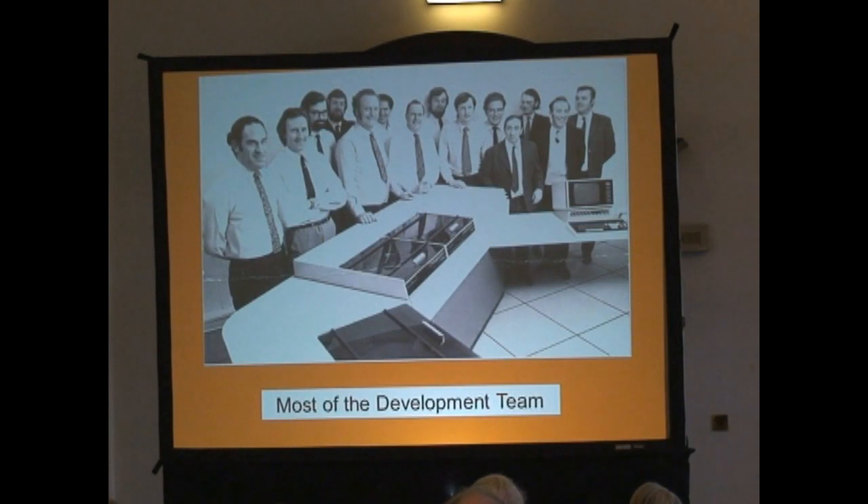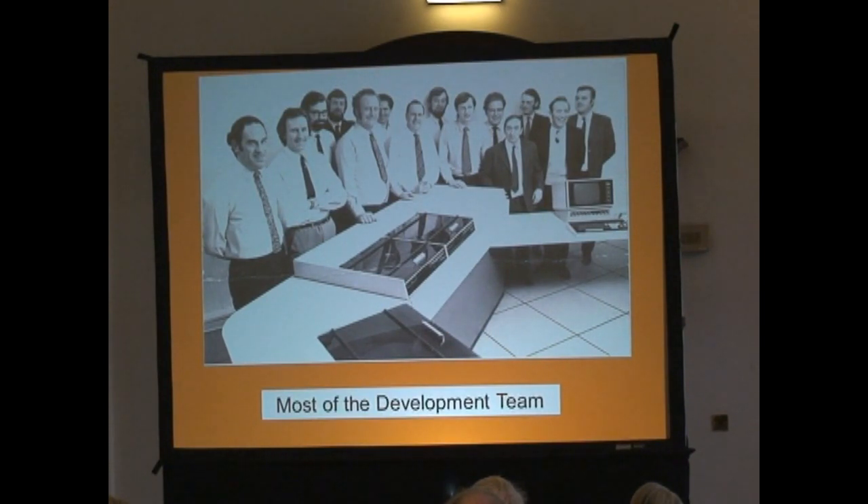That won't mean much to many of you — it just gives you some idea of the size of the team that was on the hardware and hardware-related microprogram developments against the machine. Now I'm talking about the basic block diagram — that's a sort of extension of where I was talking about before. You have the basic microcode processor, you have to have store, and then you have couplers, and then you can have the basic machine with all these different peripherals pretty well all integrated into the physical cabinet with a minimal number of unnecessary interfaces.